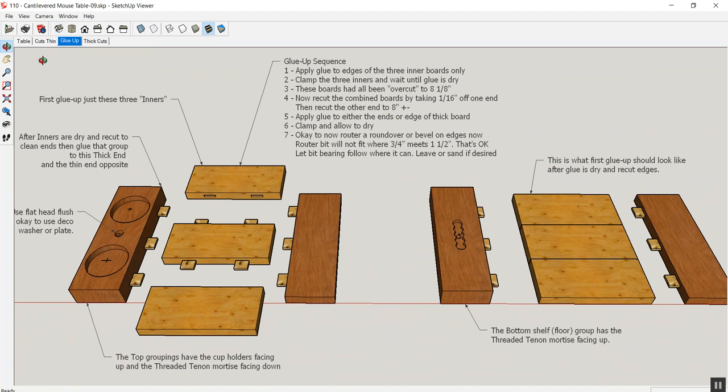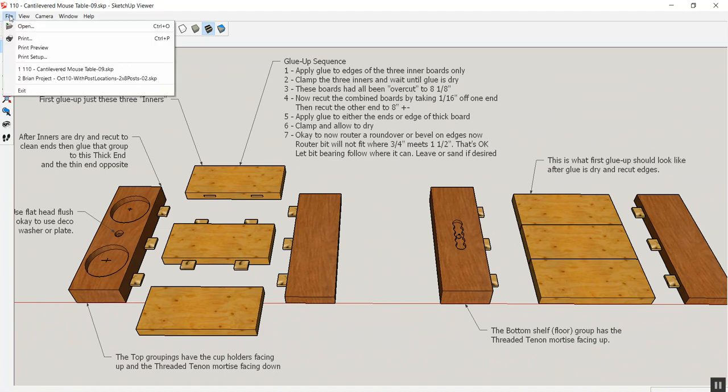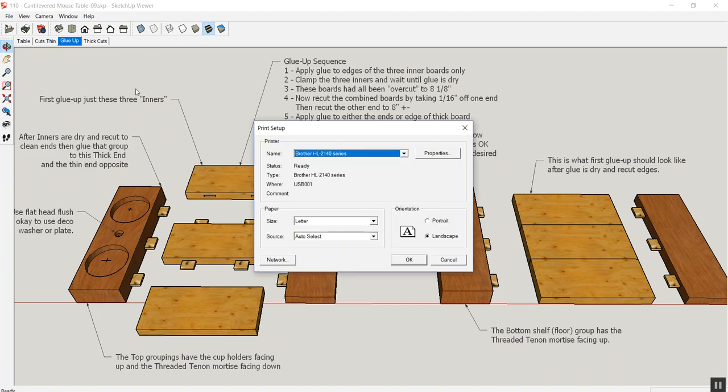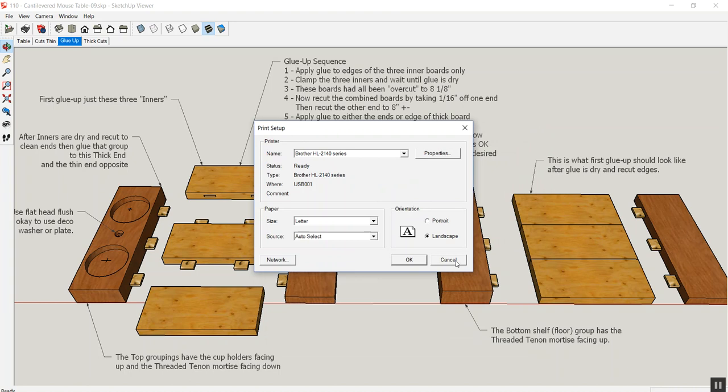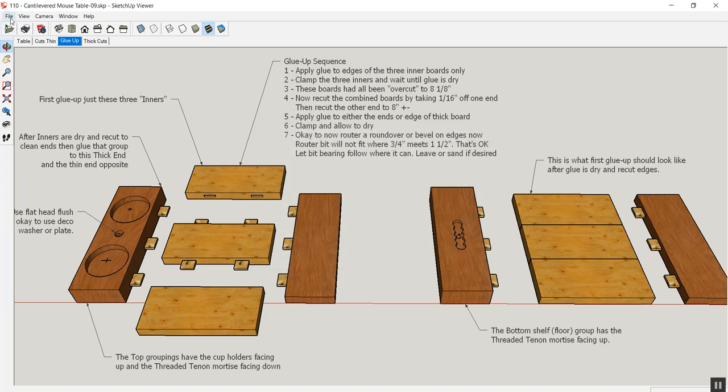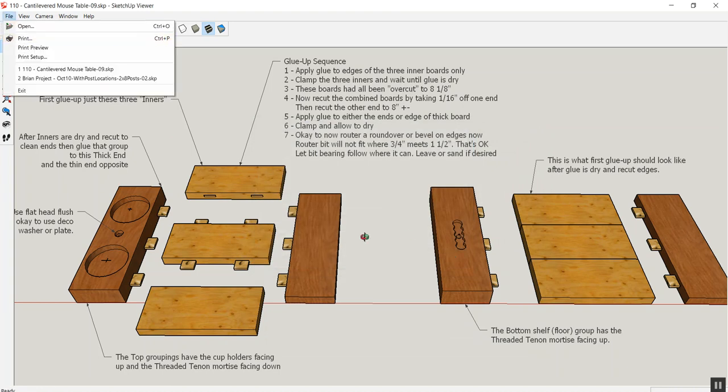I think those are the ones you can print. You can go to File, Print Setup. If you're going to print, you're almost always going to want to print in landscape. So if you don't have landscape set up, if it's showing up as portrait, then change it to landscape, and then change it to whatever your printer is. Properties, I don't know. I haven't played with this too much in Viewer because I use SketchUp itself as different functions. But you can go ahead and print the actual item.